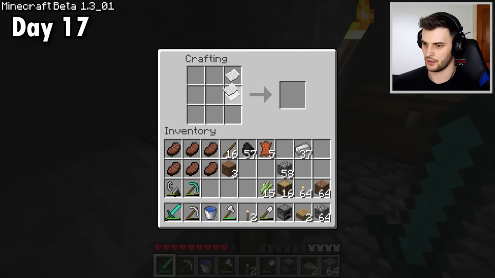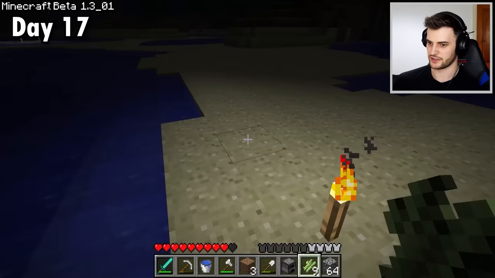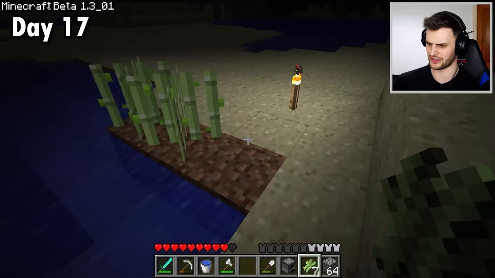And I've just realized that back in these days, you didn't even need leather for it. I don't know what the point of leather is. But literally 3 paper on its own will make you a book. Now, did you used to do bookshelves the way you do it now? Yes, okay. Spent about 5 minutes working out how to craft those, and apparently sugarcane won't go on sand. It will go on dirt, though.